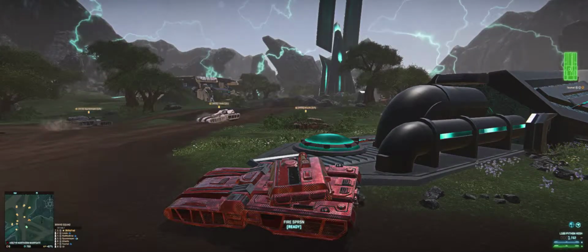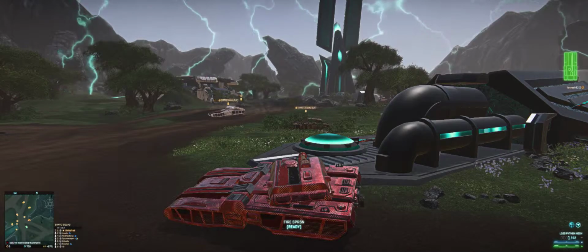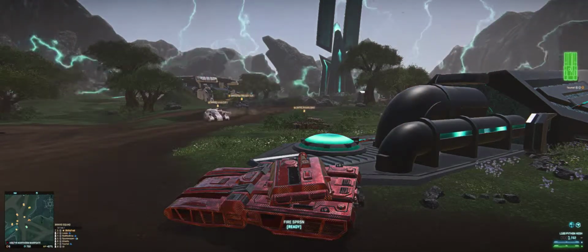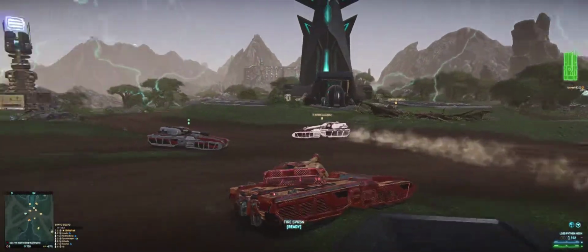AP is for range exchanges, where you're dipping in, dipping out. If you miss a round with AP, you've lost that fight. So AP for range, heat for close combat against other lightnings.